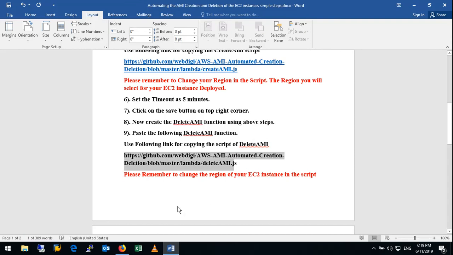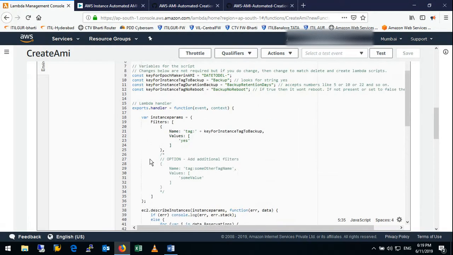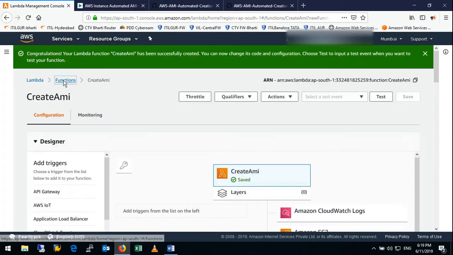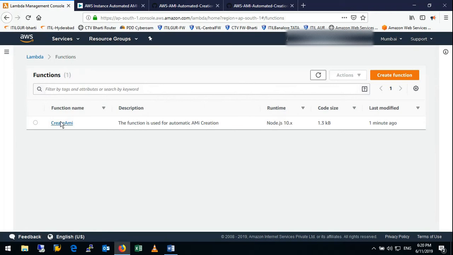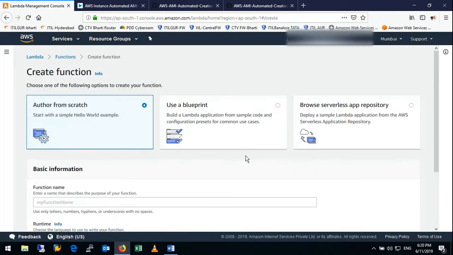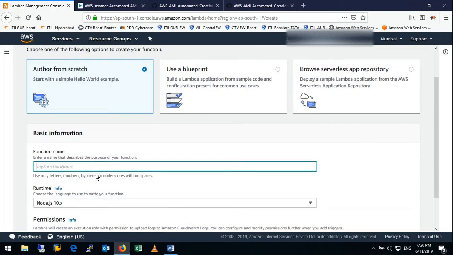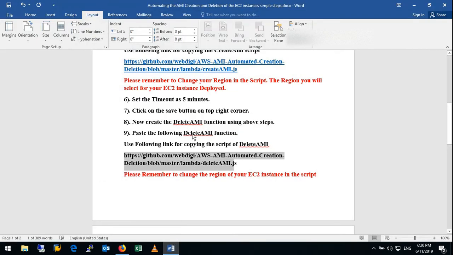First we will go to the functions. We have created one function, CreateAmi. You have to create another function as DeleteAmi. Here you have to give the function name. Our function name is DeleteAMI.